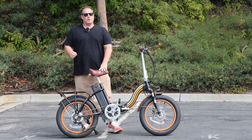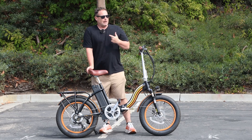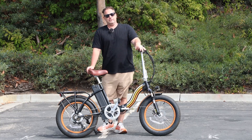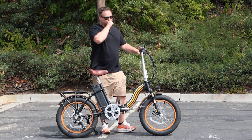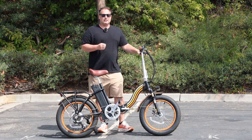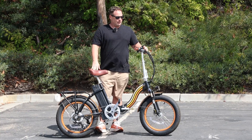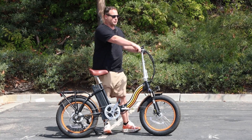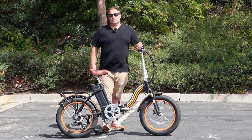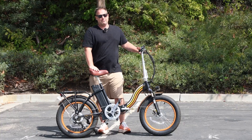The electronics feature a 750-watt motor, so riders up to 300 pounds — this is going to zip you around town and up hills. I'm 230 pounds and I can easily get up hills on this, no problem. It features five levels of pedal assist and also a twist throttle. The five levels of assistance can be used while pedaling — one being the least and five being the most — depending on how fast you want to go or how much assistance you need going uphill. If you don't want to pedal at all, the twist throttle engages without pedaling: just twist it back and the bike goes. You can zip around as a mode of transportation without providing any power whatsoever.